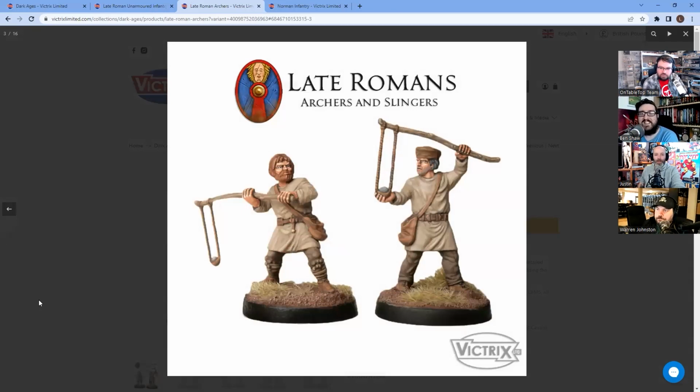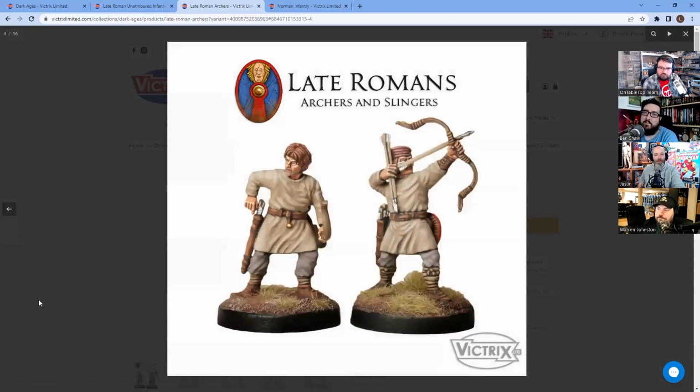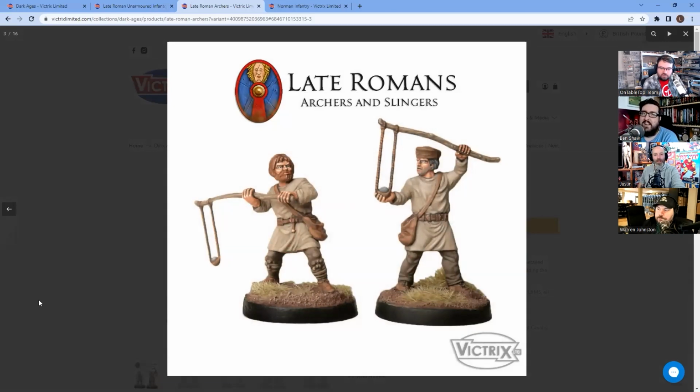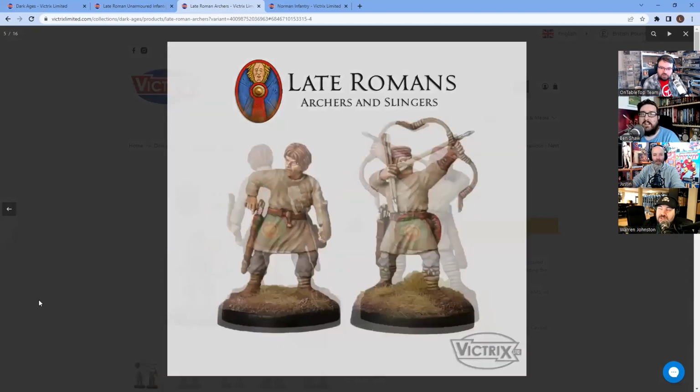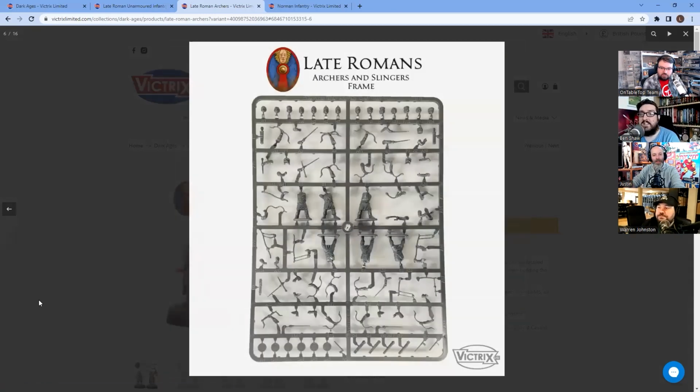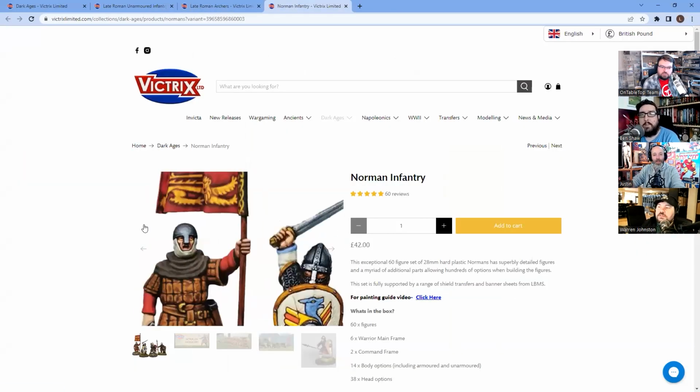There you go. I like the ones with the staff. Yes, I think it's very cool. Yeah. The thing is, they are gorgeous miniatures. There's no doubt about it. Right, let's tick on a little bit.